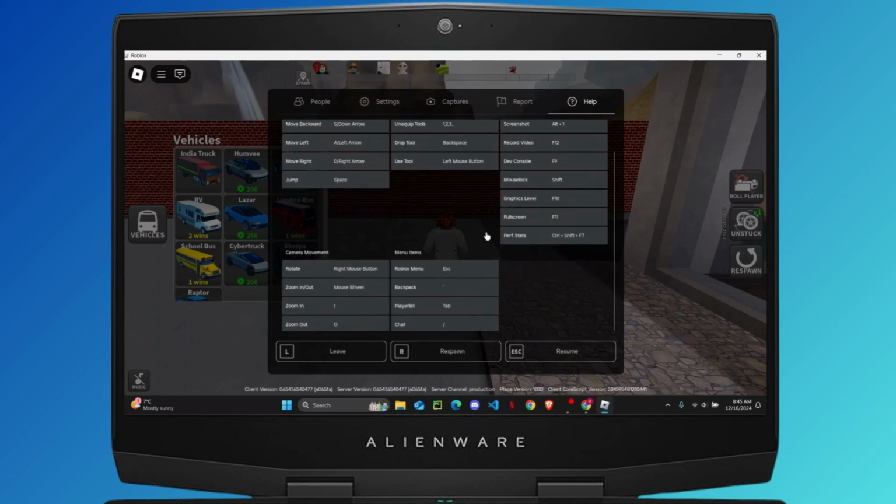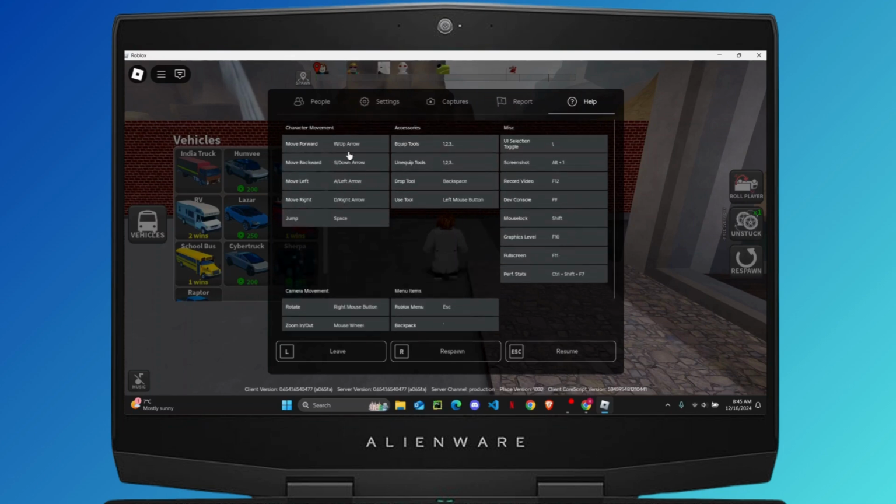Now what you want to do to change is, if you double click on it, as you can see, nothing is happening. So unfortunately, there is no way for you to change the default keybinds on the Roblox right for now. But if Roblox brings out any new updates where it is possible to change the keybinds, then we will be the first one to let you know.